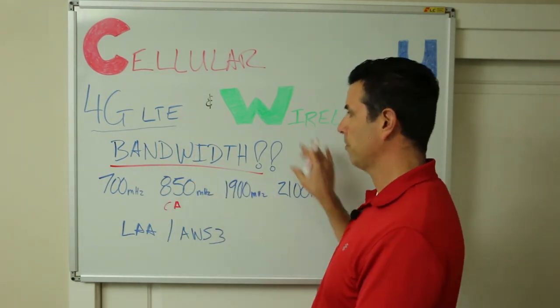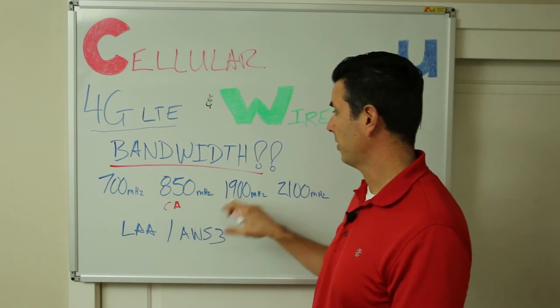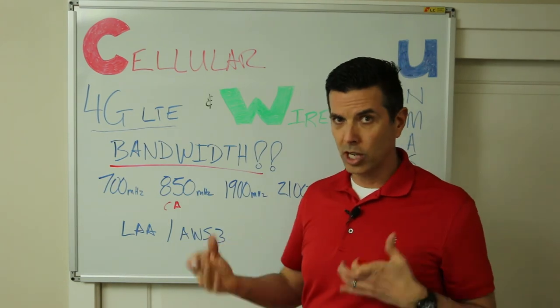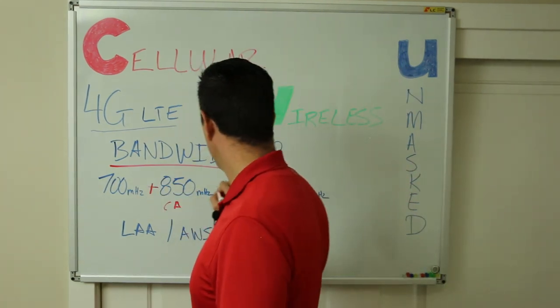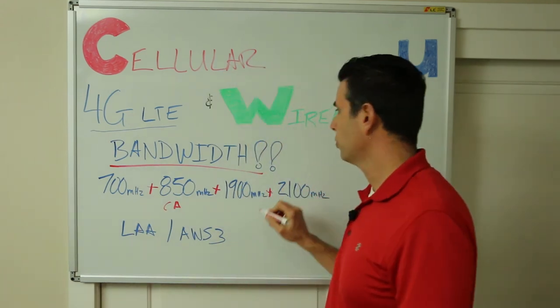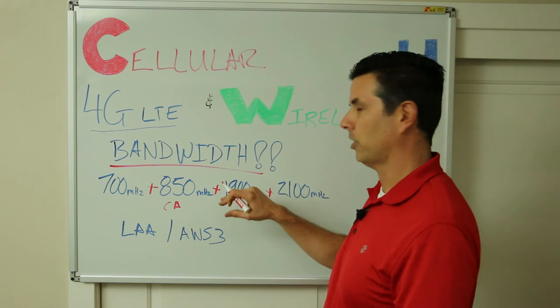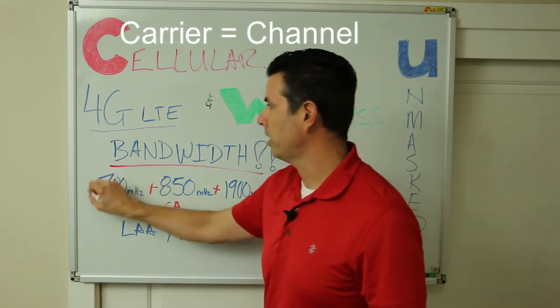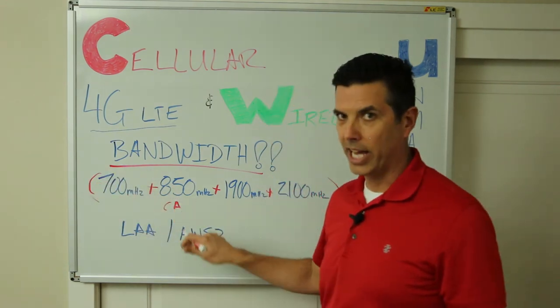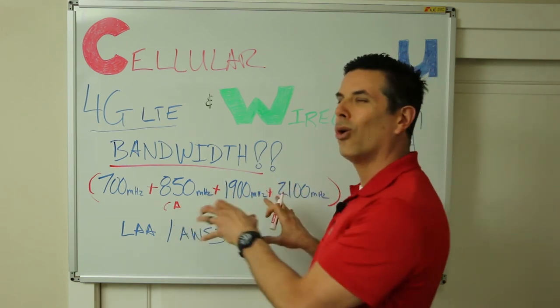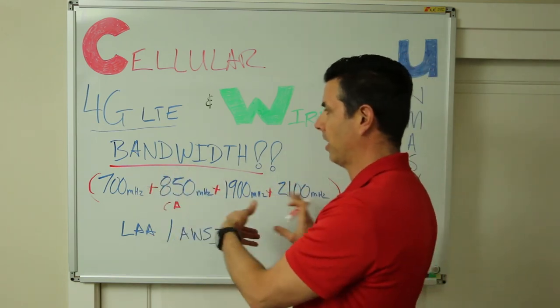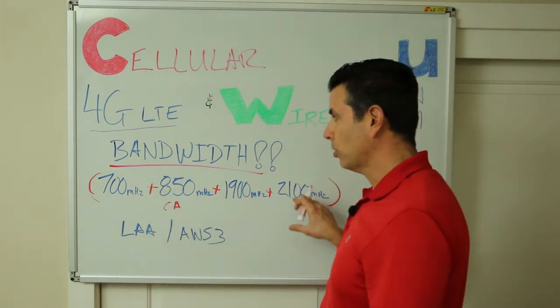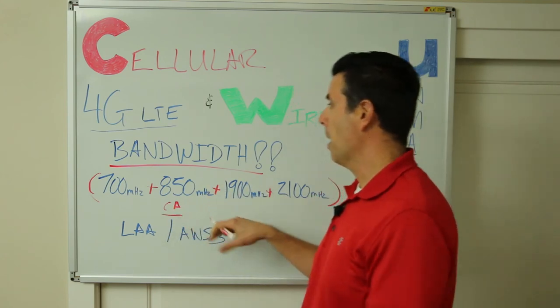There's a couple of ways they can take the networks to give you more bandwidth, a bigger channel. There's technology called carrier aggregation. A lot of carriers have multiple frequency bands to choose from: 700, 600, 850, 1900, 2100, 2300, 2500. If it's quiet, there's not a lot of users on the system, what they can do is they can add up the bandwidth across bands. You're not just using 700, you're not just using 850 or 1900, you can use pieces of all these frequency bands together to make one giant channel. That's called carrier aggregation.